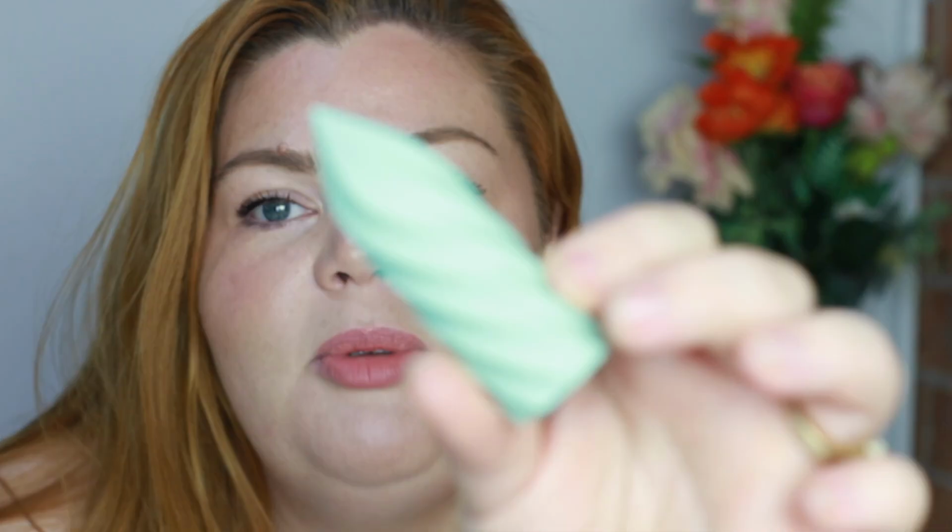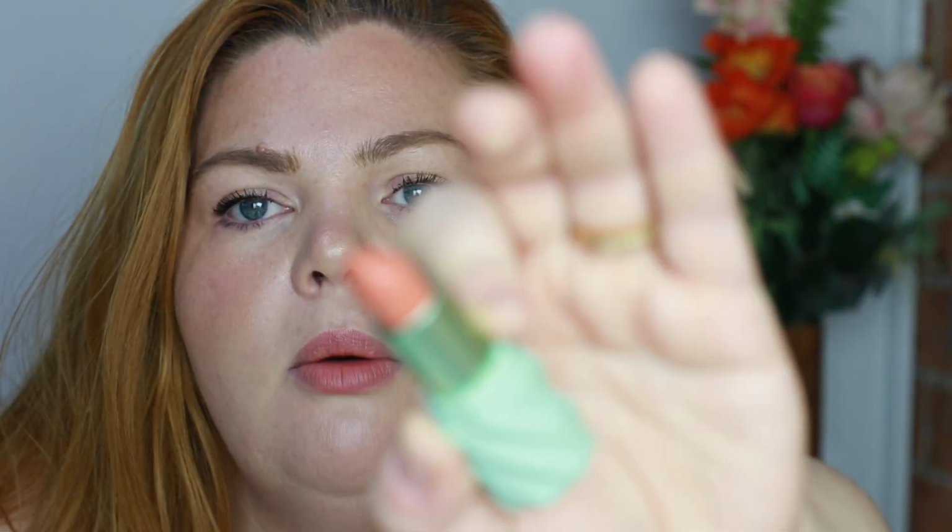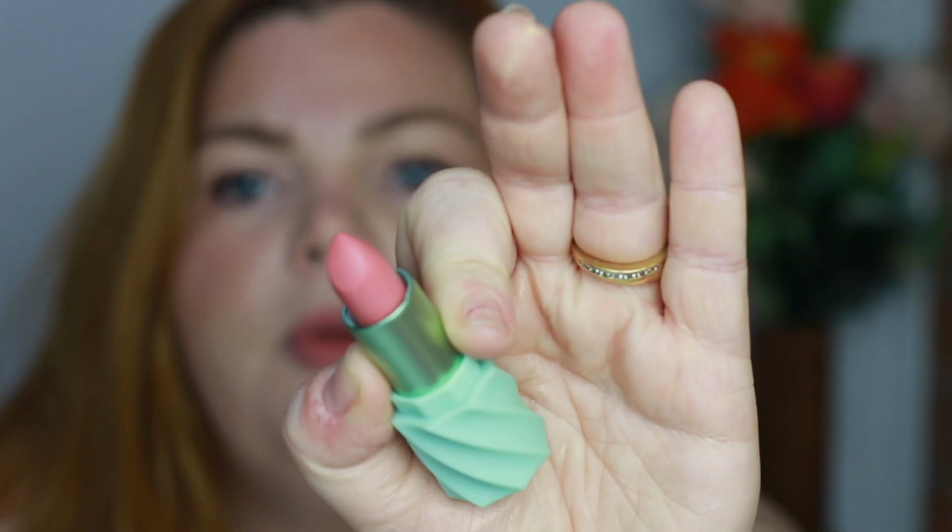I'll quickly show you. They're stunning. I haven't worn them yet. I got these at my old house in the midst of moving, so I haven't used them, but look at this. Isn't it beautiful? Got 2 shades. This is the Molly Bloom. Oh my god, I can't wait. And then I got a pink nudie shade. Then I have Madame Bovary, which looks like my happy pinky nude. So I don't think today's the day for those. I want to be able to give those the love they deserve.